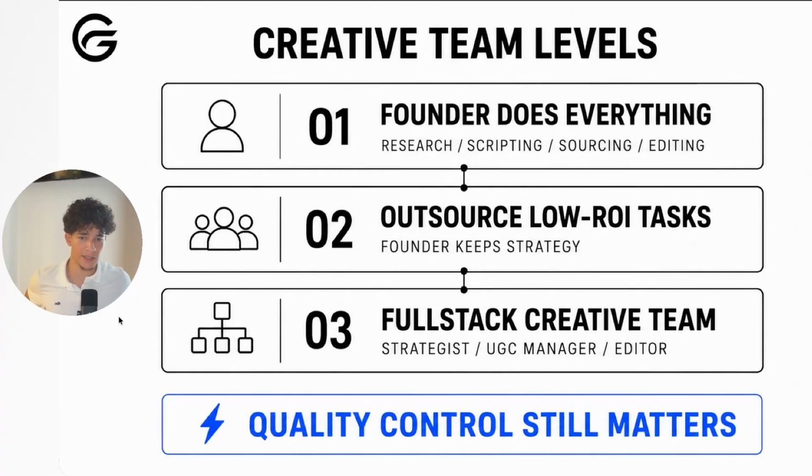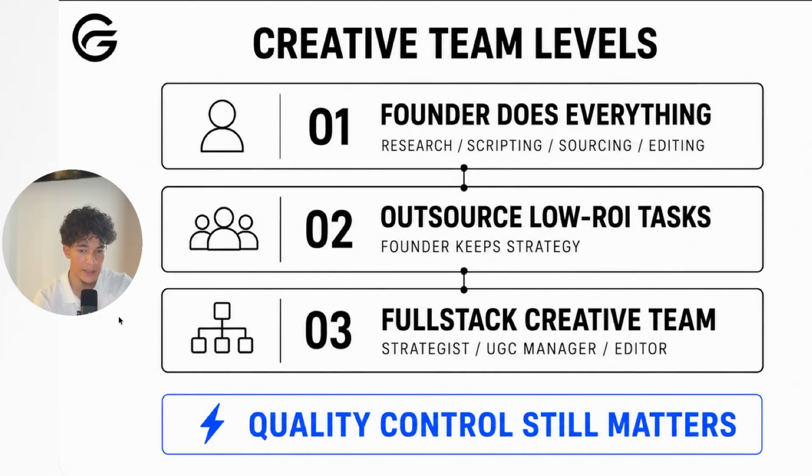And so you have different stages from your creative team levels and different stages in your ecom journey, because it co-aligns, right? Because of your budget and your knowledge, people who you hired. And so the number one thing people are at the beginning is that the founders do everything. You did the research, you did the scripting, sourcing, editing, everything on your own. You literally did multiple 9 to 5 jobs completely on your own, all at once. But once you have enough of a budget, you probably moved or will move into outsourcing low return of investment tasks. And these are, for example, answering customer emails, handling complaints, handling refunds, optimizing the store bit under the checkout button. For example, you add payment icons and stuff, right?